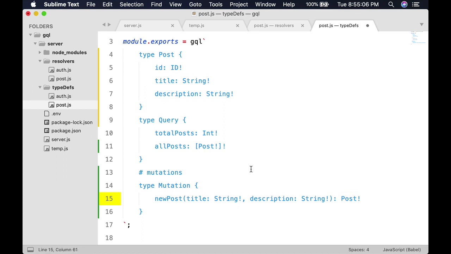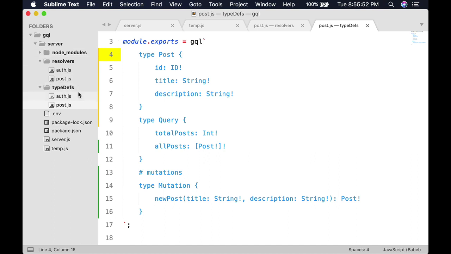All right, so there we have our very first mutation. Now if you're thinking, what if we have many more arguments to take? At the moment we have only 2, but what if you have 10 arguments, right? A new post can have title, description, author name, and so on. It can have many categories and so on. So writing all these arguments here like so is not practical. For that we have another type called input type. We can create a custom input type and use that, but we will try that later. At the moment, let's keep it simple. So here we have our very first mutation by the name of newPost. It requires title and description, and it will return our single post.